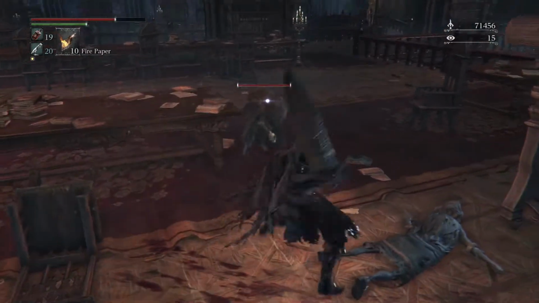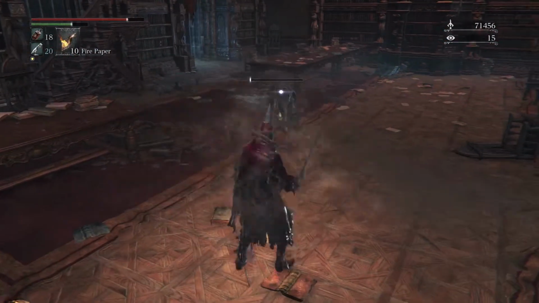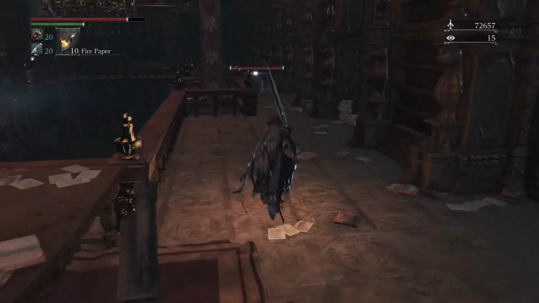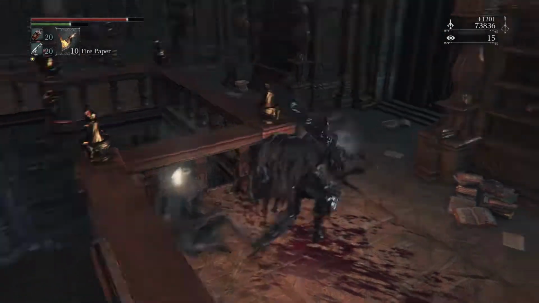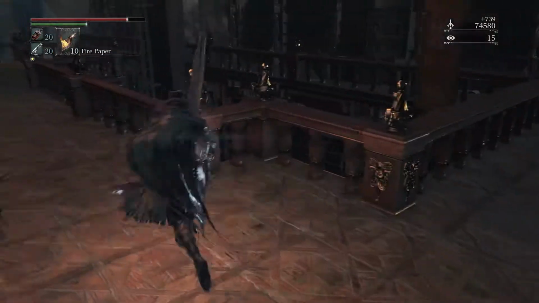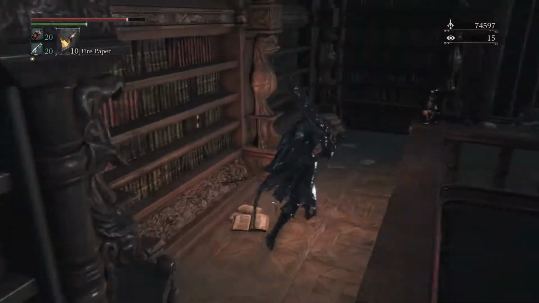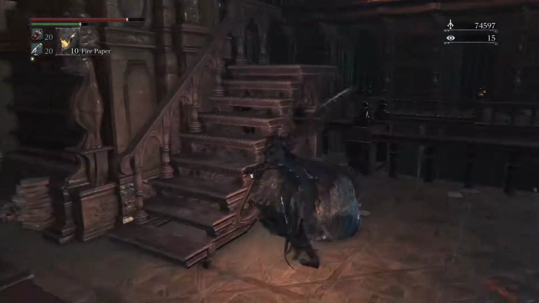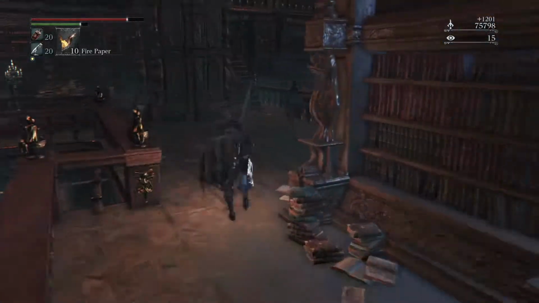Alright, let me get my heal off. Alright, off with ya. I need these blood vials. Oh, blow dart person. Okay, bloodstone chunk. Nice. And that's it for that direction. So let's loop around here, see if we missed anything over this way. Oh, hello. Good, I need all these blood vials.